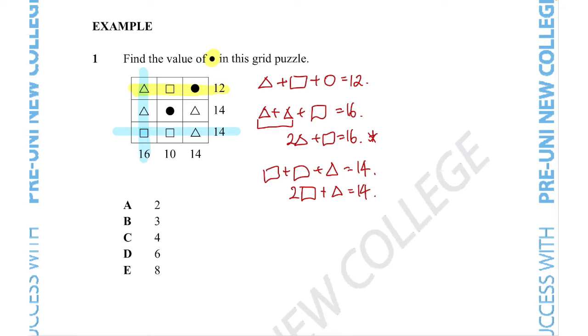So using these two equations, there's kind of two big different techniques that you can use to figure out the answer. And both of them are equally valid methods, and you're free to choose whichever one you're more comfortable with to use in an exam scenario. So let's go through both of those methods. For the first method, it would kind of be involving isolating just one shape, and then using that to figure out the answer. So what I mean by that is take a look at this first equation. Now you can do it with the second equation too. But just for example sakes, let's choose the first one.